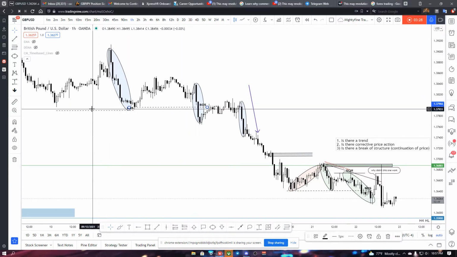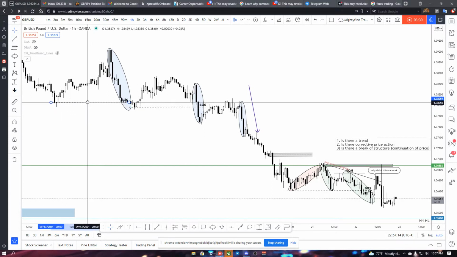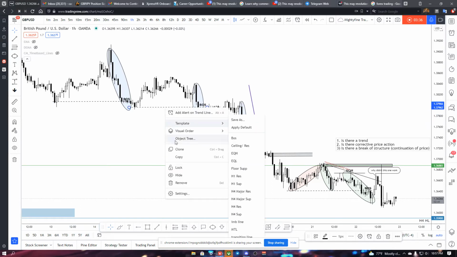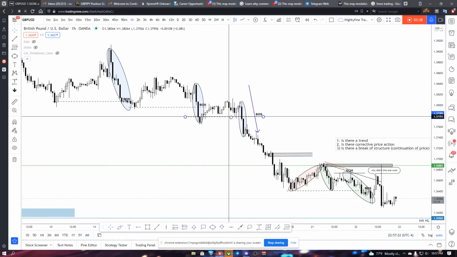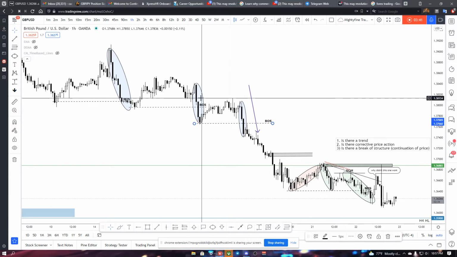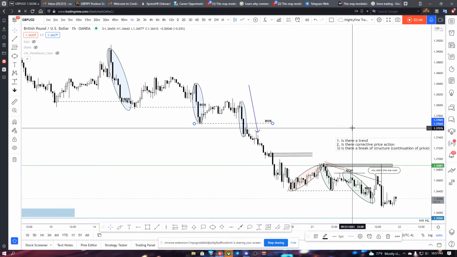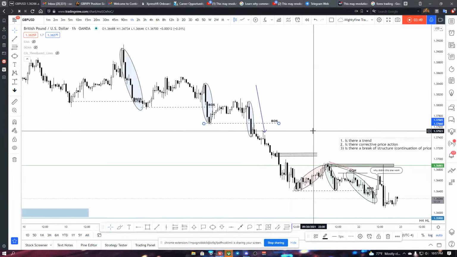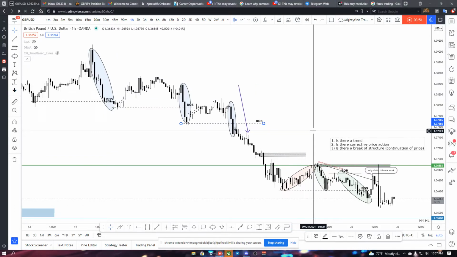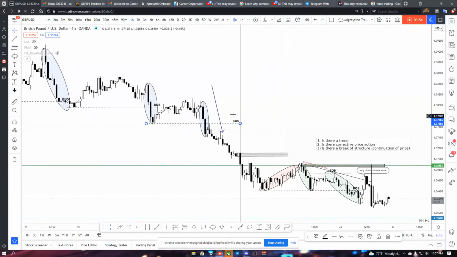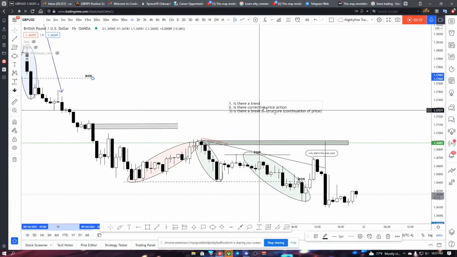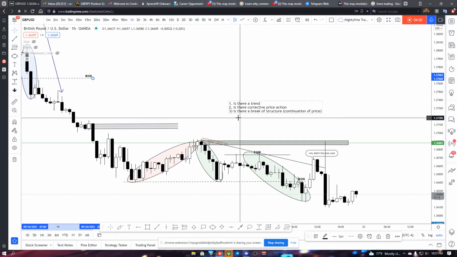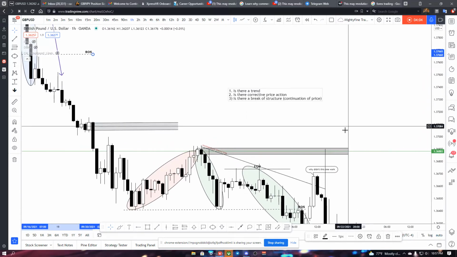Break of structure. I want to see candle closes, candle closures. Break of structure, break of structure, break of structure, and so on and so forth. So when I see this type of price action, it's telling me that there's a strong seller's market. The market wants to sell. So when I have these confluences, as well as my main three items that I'm looking for, it gives me a chance to really analyze what I have.